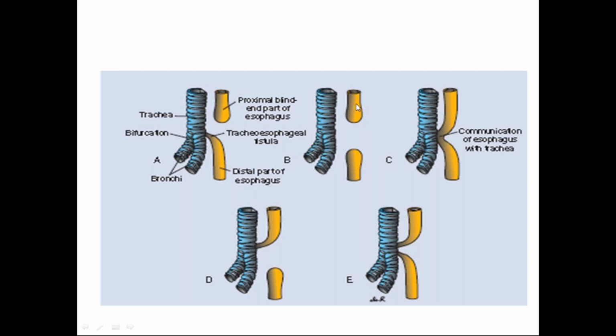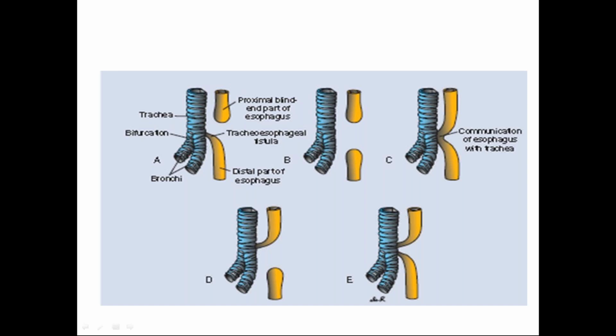The trachea and the esophagus, but they do not unite. They do not form a single tube. The upper end is blind, the lower end is blind. So there's no communication between each. Here also, when the baby is given a feed, he would be vomiting. Here, what happens? They are communicating, but they are communicating at the junction of the trachea.